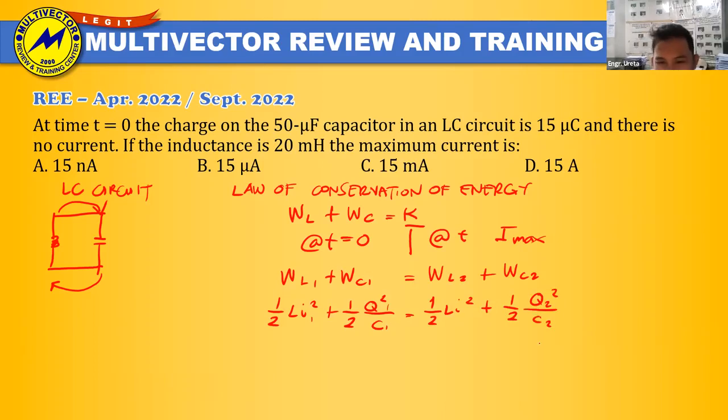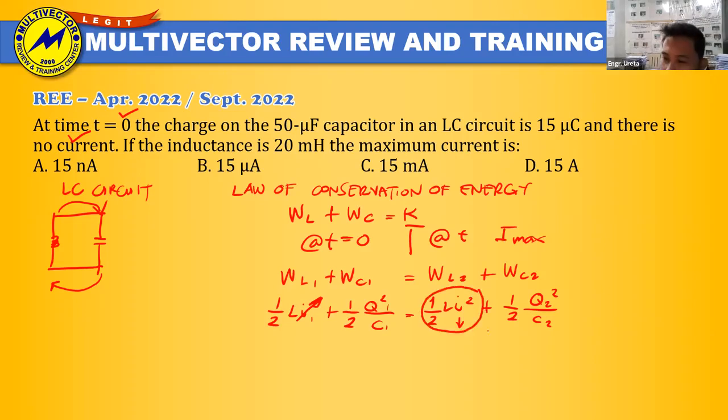Okay? So sabi dito, at time is equals to 0, there is no current. Therefore, kung 0 yung current dito, 0 din yung energy stored sa inductor natin at time is equals to 0. Okay? So next, sabi nga, at a certain time, mama-maximum daw yung current natin. So para masabi nating maximum yung current, dapat syempre maximum yung buong expression ng ating energy stored sa inductor.